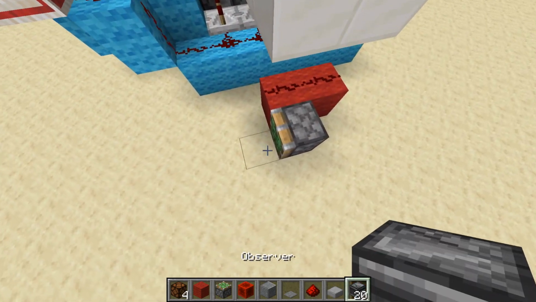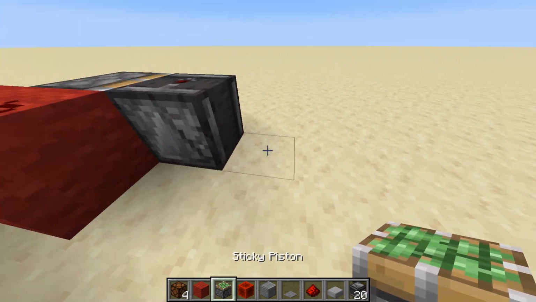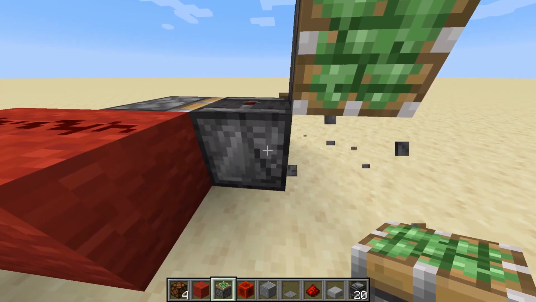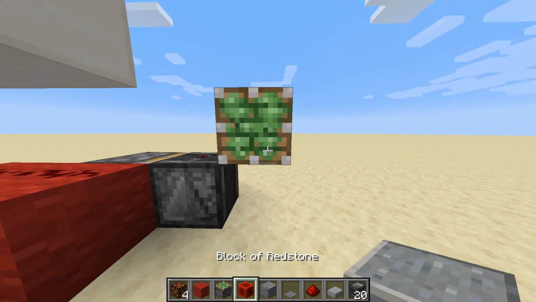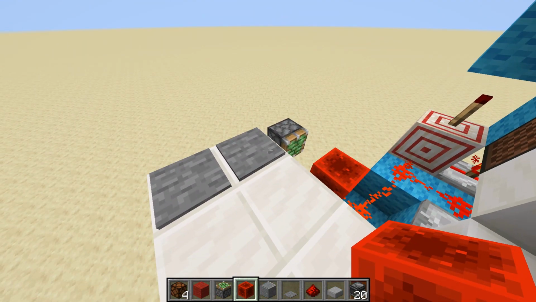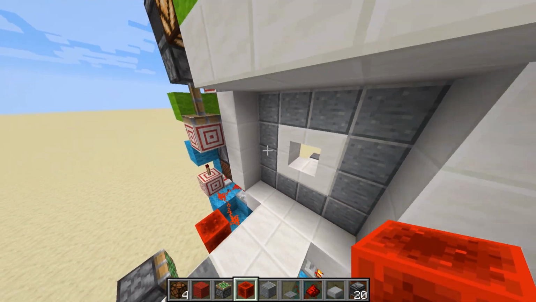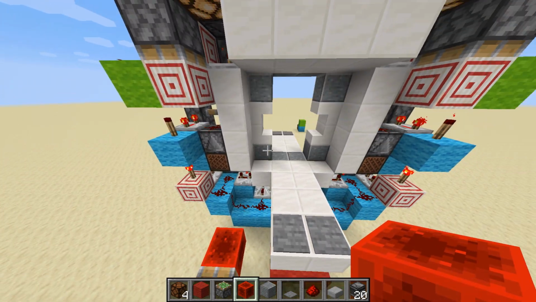You take out your observers now. Place one pointing straight up. Now the next step is to put a sticky piston diagonal to where this observer is with a redstone block here. When you step on that, it will close the door. Press on it again, it will open it. So it is a T flip-flop.